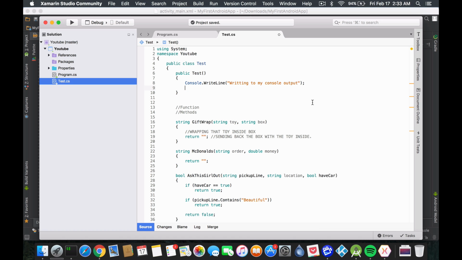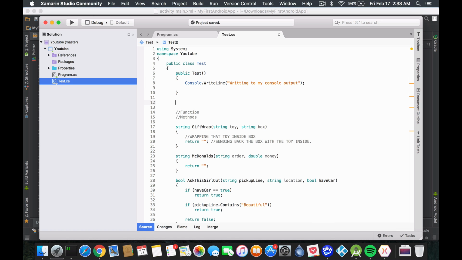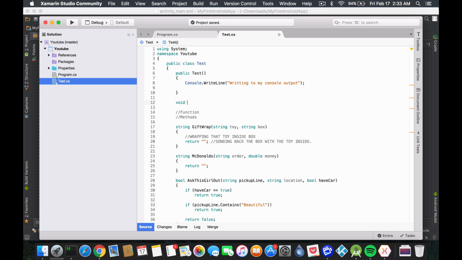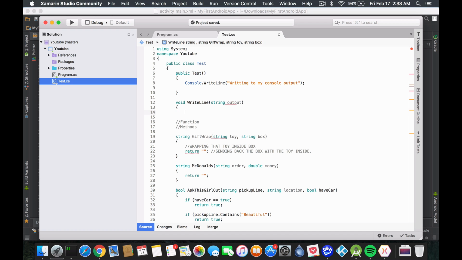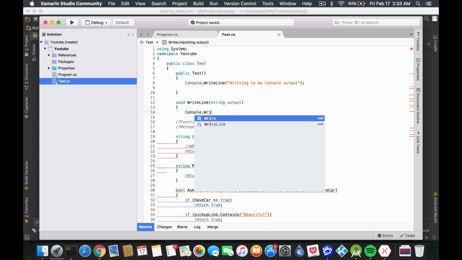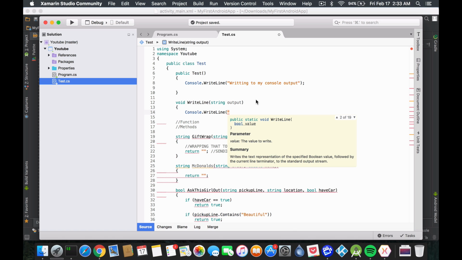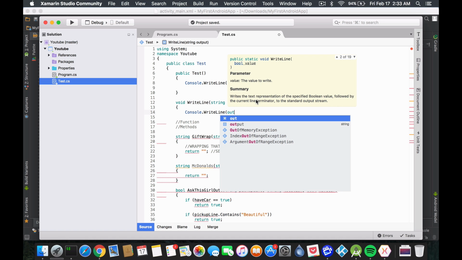Well, what we could do is create our own little function here. Say void WriteLine, give it a string, my output, and it's just going to do what you just did. And we're just going to put the output here.